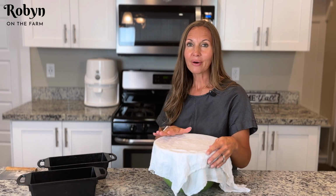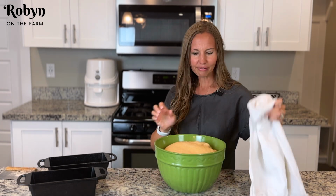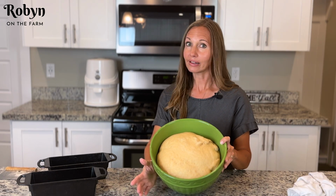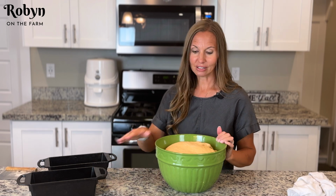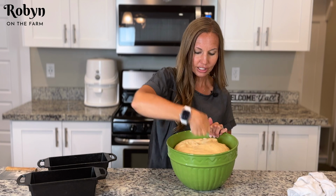Our fresh milled flour honey wheat sandwich bread dough has been rising for about an hour, hour and a half. Ooh, look at that. Look how well that has risen. That looks fantastic. That's exactly what you want it to look like. Okay, from here, I'm gonna punch it down, divide it, and shape it into loaves. So even though this looks so pretty right now, I'm gonna go ahead and punch it down.